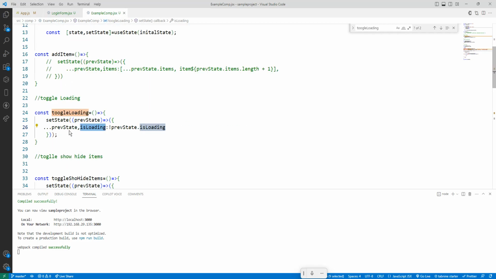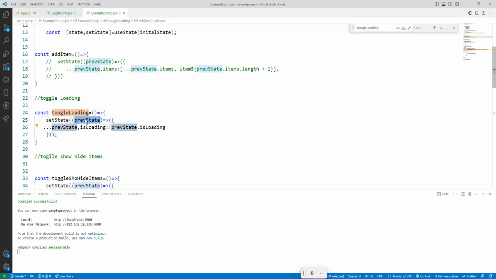So previous state is loading colon. This exclamatory mark, what will it do? Previous state dot is loading is either true or false. If it is true, it will convert to false and store it here. If it is false, it is converted to true and it is storing into the previous state.